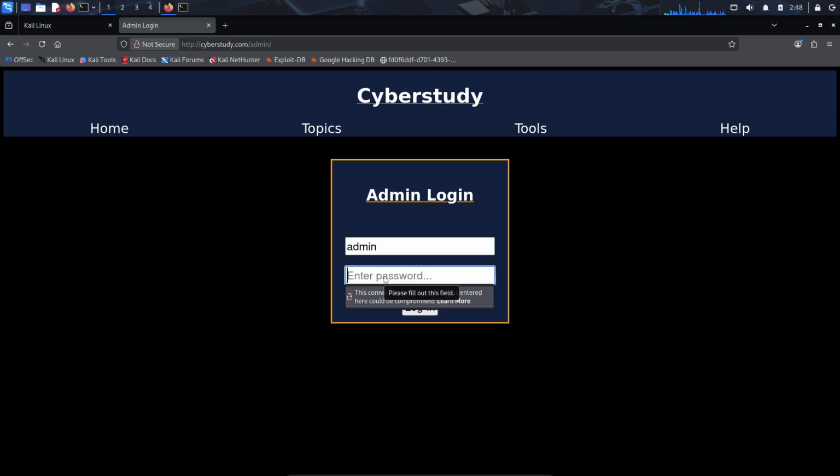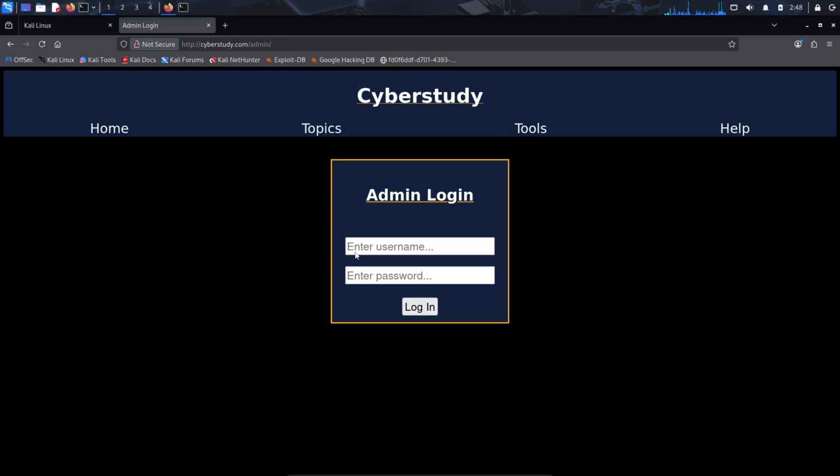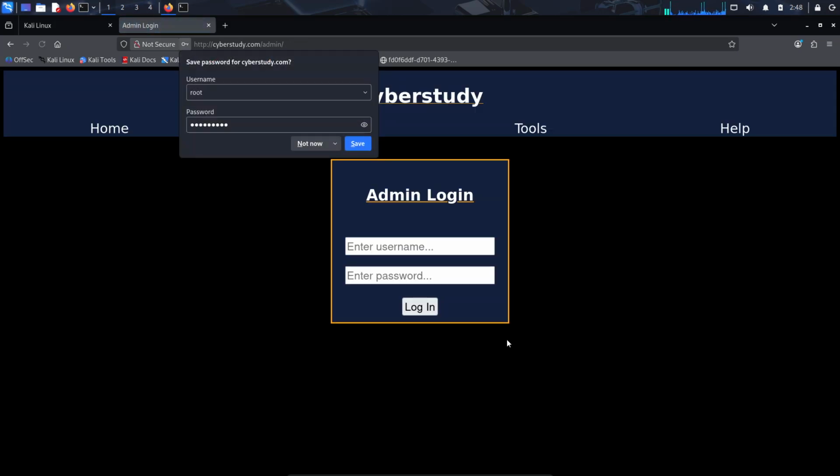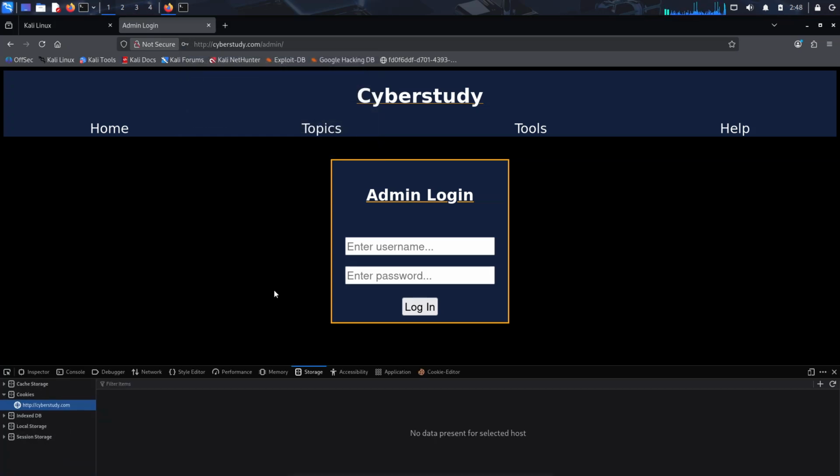It's an admin login, right? We're gonna enter the password dark angel, and okay, that's gonna be invalid. What else might work? Let's see, root. That also doesn't work.